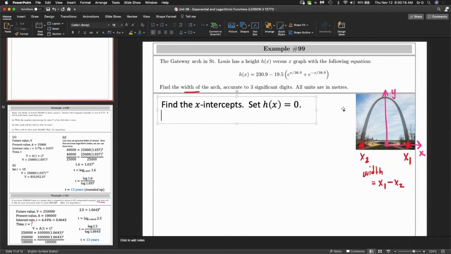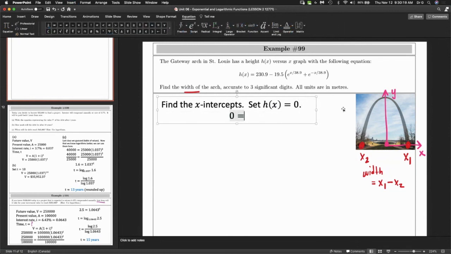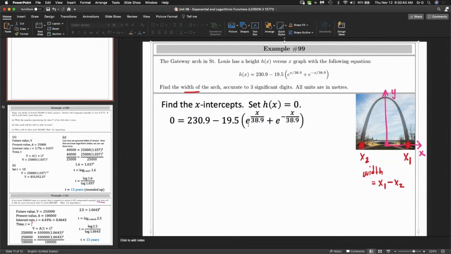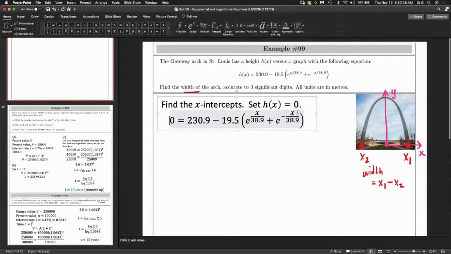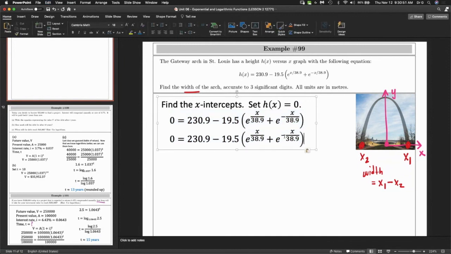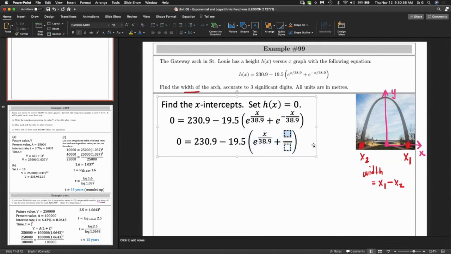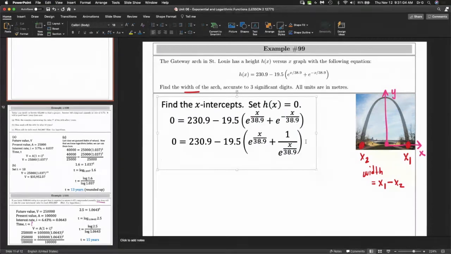So if we do that, we get 0 equals, and I just have to copy the equation, so just bear with me here. Now, what I'm going to do is I'm going to try to make them look the same. So if I can somehow get rid of the negative sign here, we know how to do that. Negative means flip. That's based on last week's class. And there's the hint. There is the key to this question. You see, we have the same thing appearing twice.